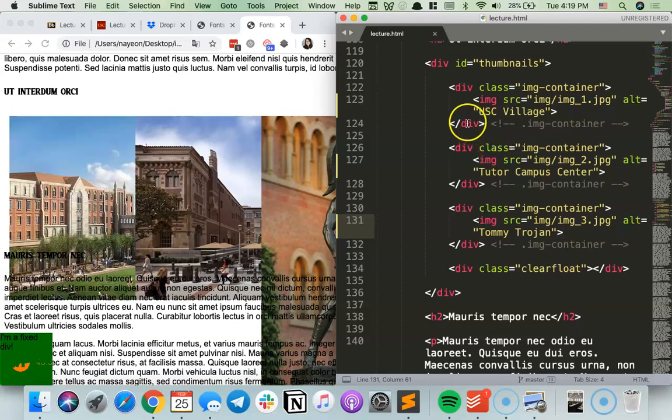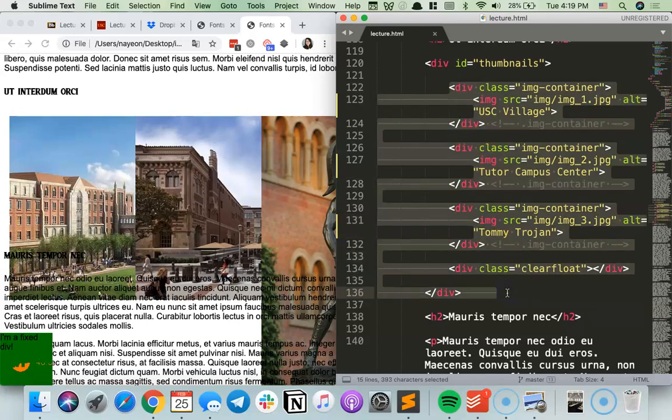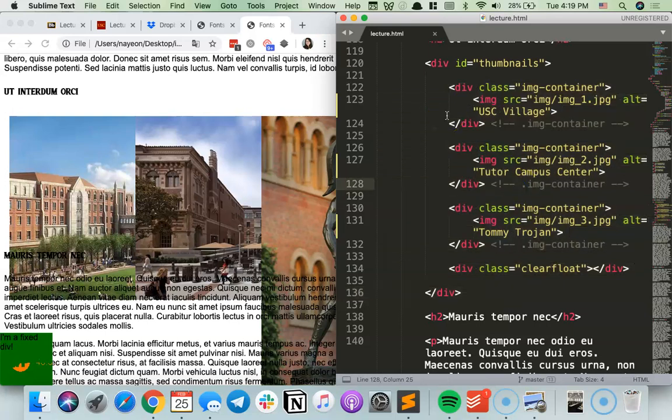Alrighty. So I already gave you the code for images, just uncomment it so we can actually see them. This is the same idea you're going to be doing with your assignment. You've already created the divs for your gallery, and you're going to add an image inside each of these divs. But right now the images don't fit in your divs by default. It's kind of annoying. We're going to fix that as well.